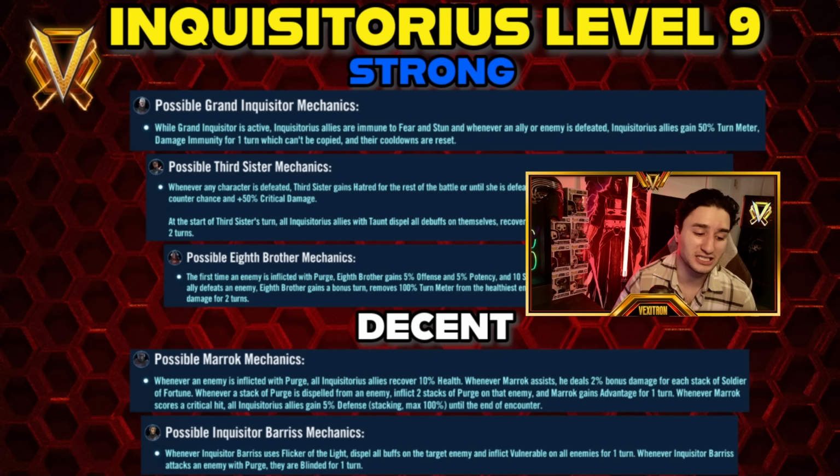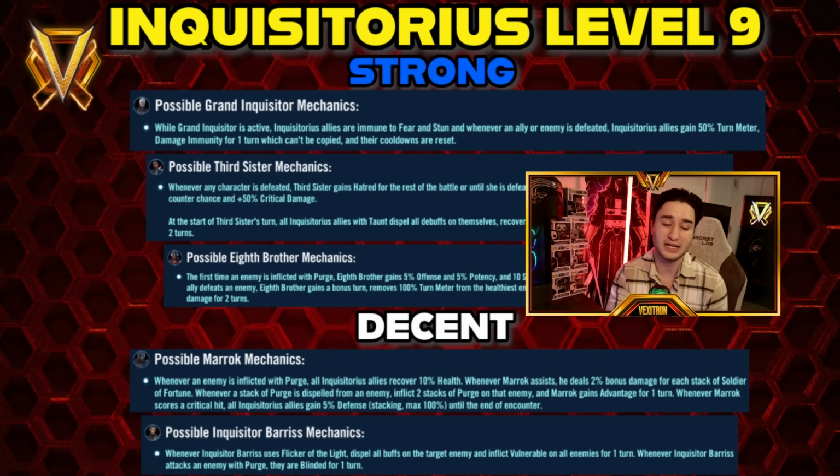The vulnerable is nice. It's going to guarantee crits. And the buff dispel is really nice. Or it's a buff dispel on a target enemy. It's nice to have. So it's not bad, but it's not greater than the Focus Datacron. But it's a good backup for when that Cron goes away. Or if you guys never had the Inquisitor Barriss Cron, then this is going to be okay for you.